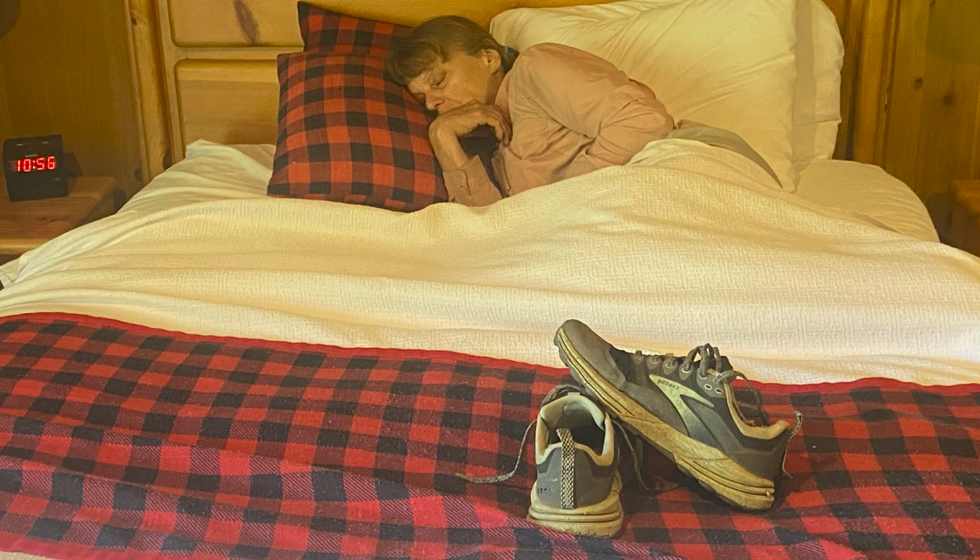Another side tip is, when you make the call to a motel, the first question to ask is, what is the earliest time I can check in? That way you can increase the amount of quality R&R time. It's a bit of an art form getting off the trail and making a hitch to a town and arriving just in time for check-in.